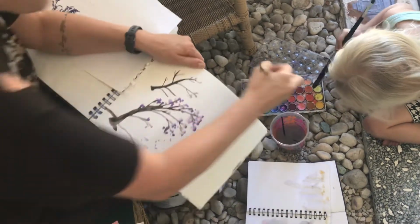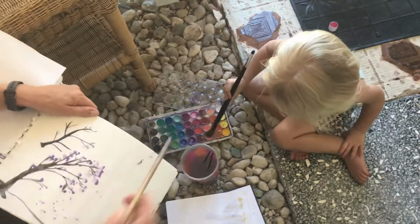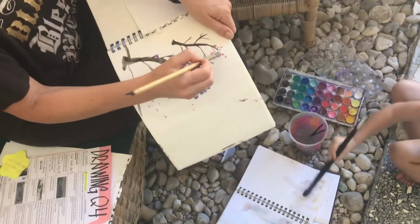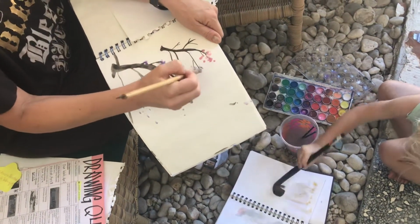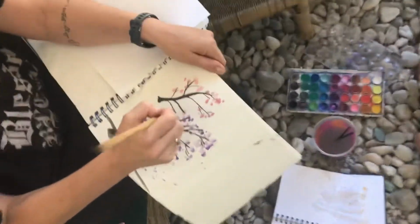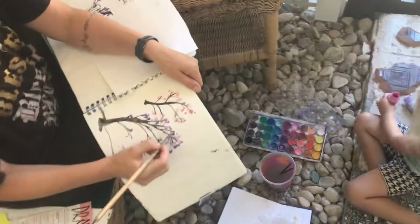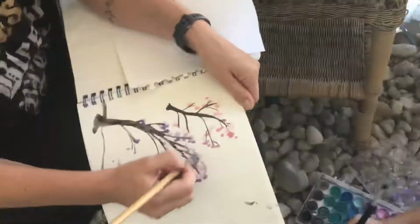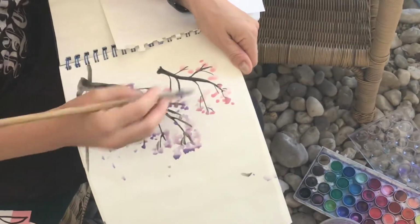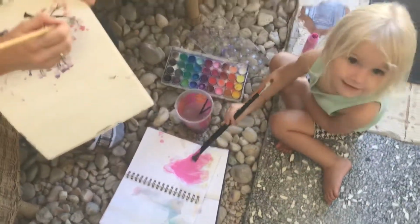And with this one, I'm going to probably change to pink. Should we pick pink, Melody? Yes, pink. And if you don't have pure pink, you can do red and white to make pink and different shades. So we're just starting dabbing, doing little clusters, and we are trying to do flower petals. And we'll do the same technique with leaves. So I want to make sure you know you can combine them. If I combine some pink with the purple, I'm still going to have some different shades with analogous colors next to one another on the color wheel. It'll still have that peaceful feeling and look natural.